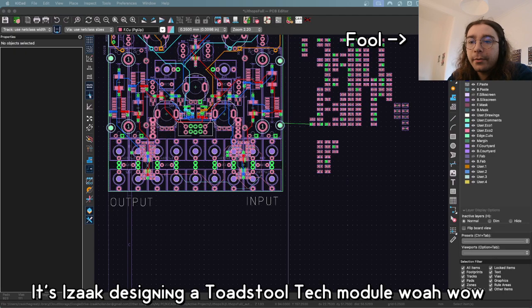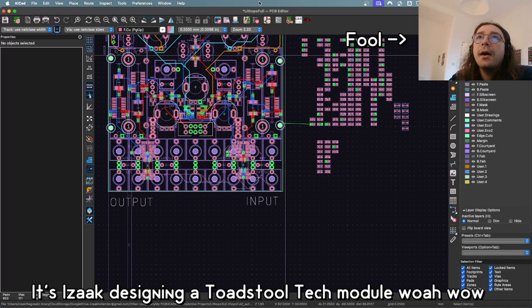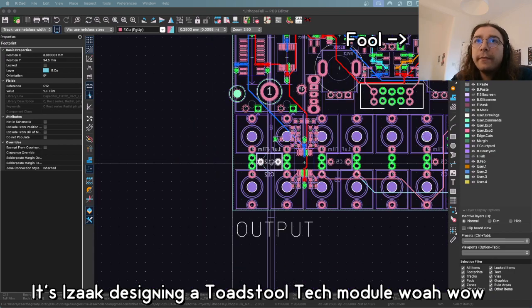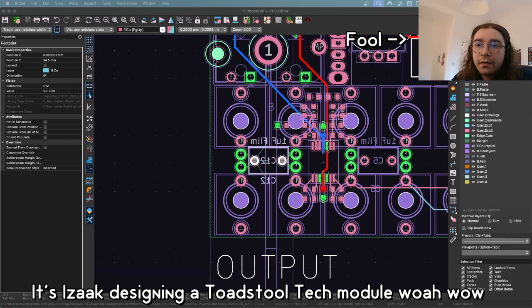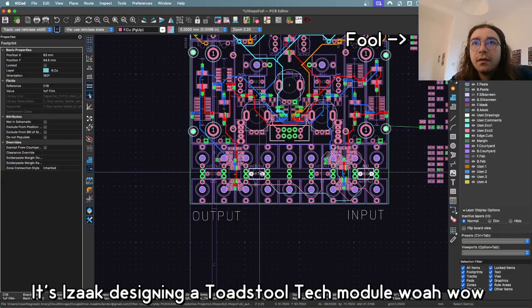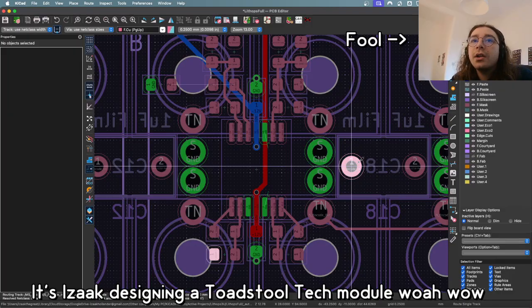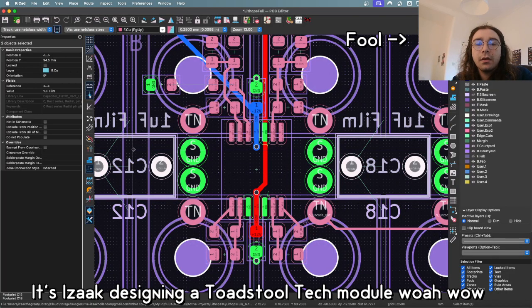Also, these are all marked as inputs. I can't be bothered. Let's just update that, please. Okay, thank you. Which are my output ones? C12 is one output, and then the other one is C18. So C18 and this one should swap, and SD code in should be on the other side. These two should swap.